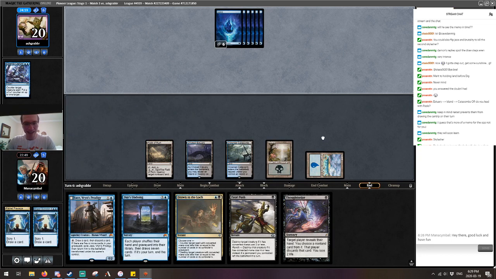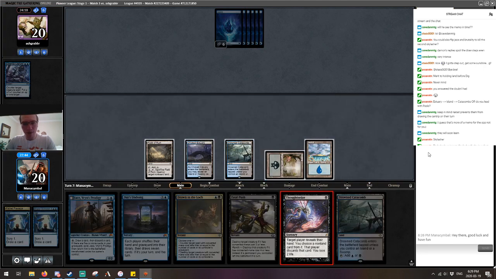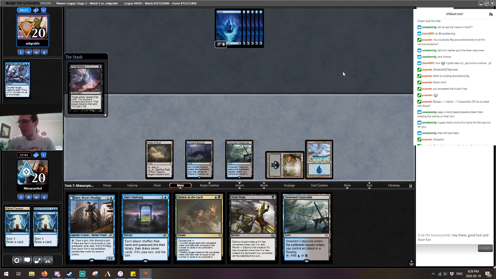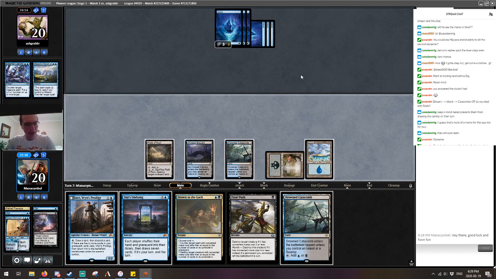Thoughtseize is exactly what we need here. All right, let's crack this bad boy open. I'm going to Roy them with my sequencing. There's no reason to play my land before any of this. Wizard's Retort. Okay. So that gets them reasonably low on mana.